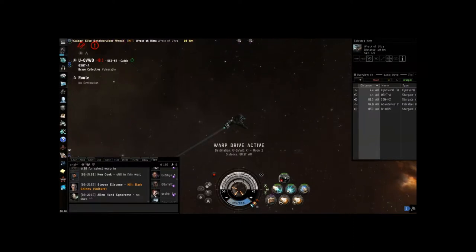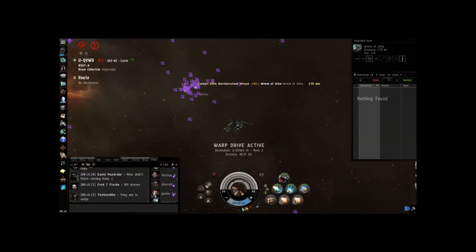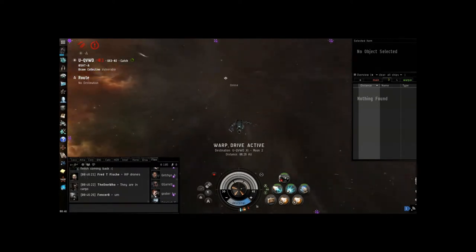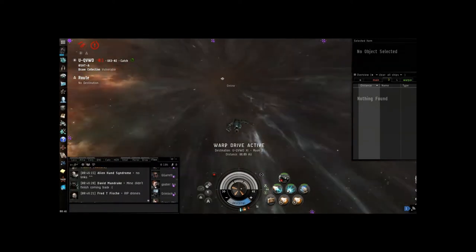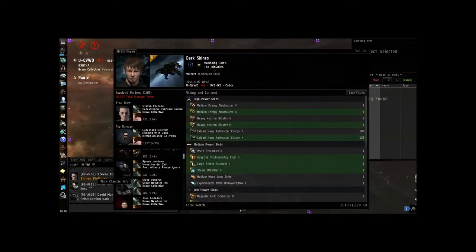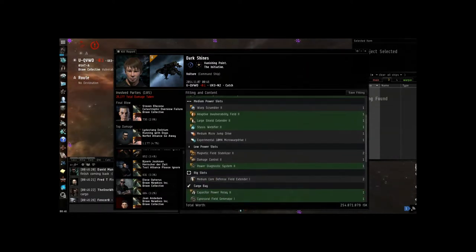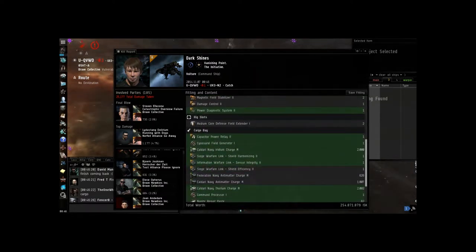FC, that was Newting's ship. What? It was not a booster. His boosts are in the cargo. Ah, yeah, that's fine. It's a mobile depot or something. He would have used an Archon, or probably the Titan this time.